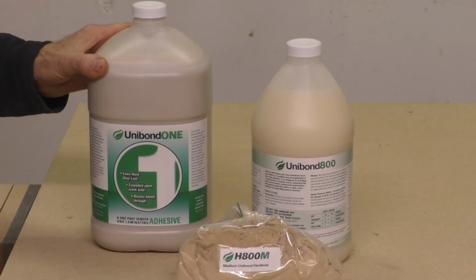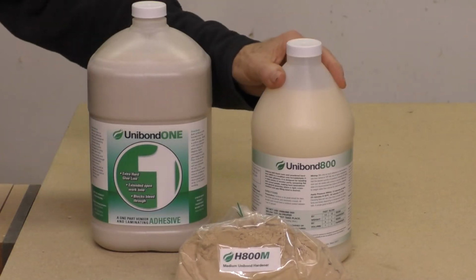And it's considerably cheaper. So let's look at my considerations for whether I use a PVA glue or I step up and use a urea resin. The question I ask is, under what circumstances would I use a PVA over a urea resin? I have a list of 6 conditions, whereas if I say yes to any one of them, I will use a urea resin or possibly epoxy or polyurethane. If I say no to all 6, then I will consider using a PVA.